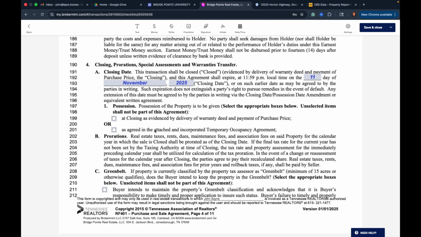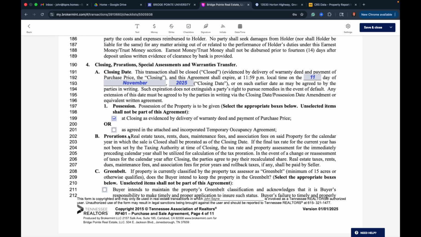The next section is possession. 99% of the time, you're always going to check this box: at closing is evidenced by delivery of the warranty deed and payment of the purchase price. If for some reason they need a temporary occupancy agreement before the closing date, you would use this section here.